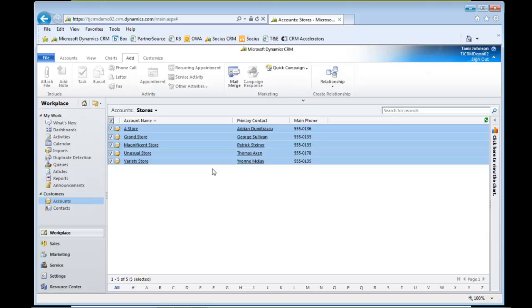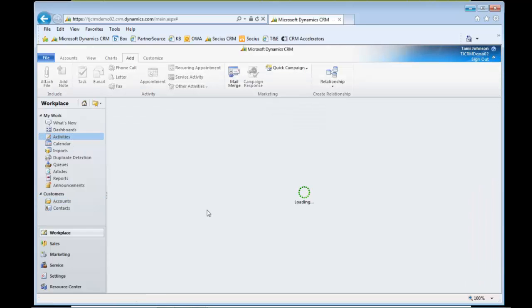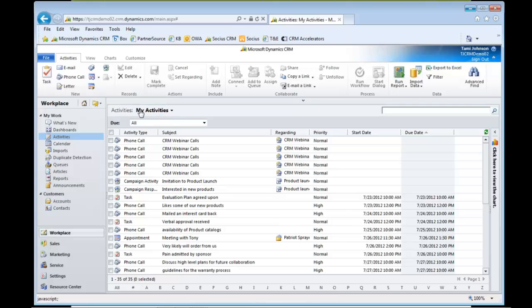Now, from an individual perspective, individual record like a lead or an account, you saw how I can open up a record and look at the activities for that record and then do all the things that I need to do, the activity for that particular record. That's really not efficient because I have to know that I need to access that lead or account. Where I would probably want to spend the majority of my time is in the activities area of my workplace. And what this does is it gives me a view, and we saw the views here earlier. It gives me views of all of my activities, and incidentally, here are the 5 phone calls that we just created.